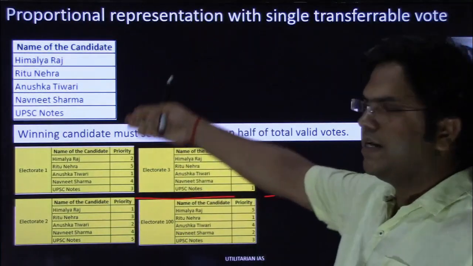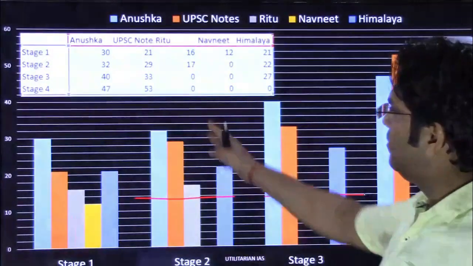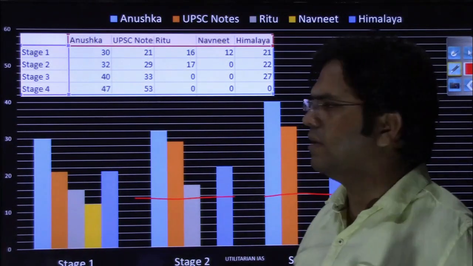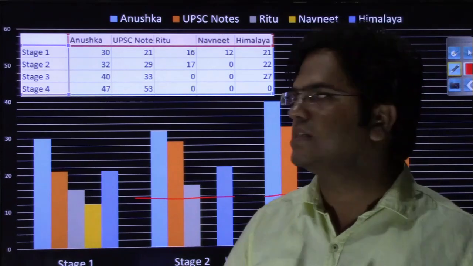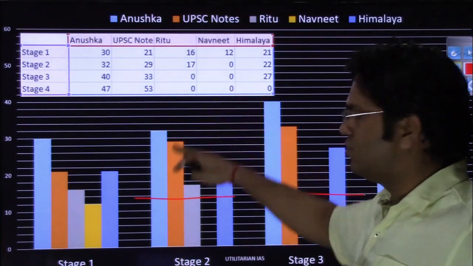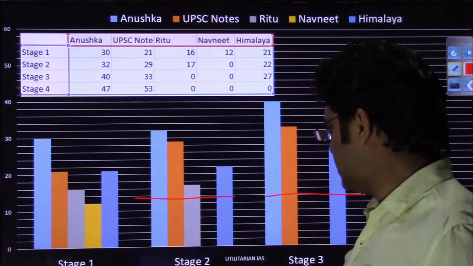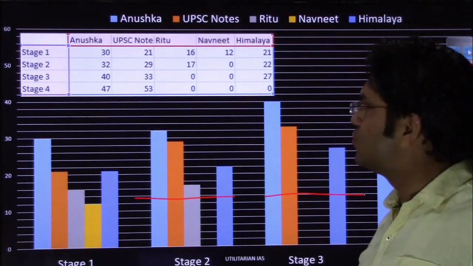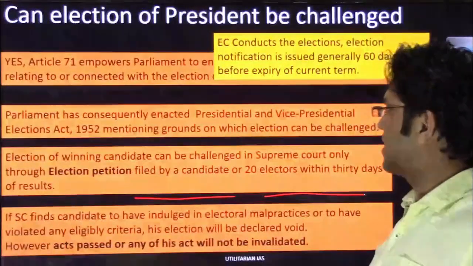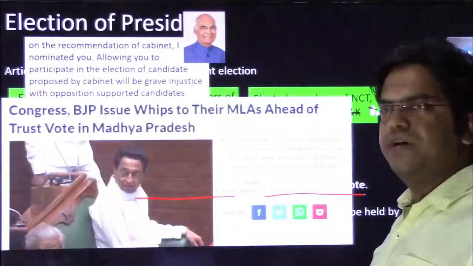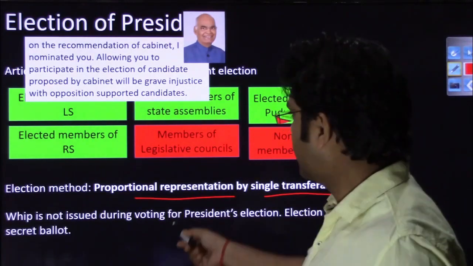So all the candidates were ready, the Electoral College was ready, and how elimination in the single transferable vote happens, all these things were ready. It's just that the explanation is necessary. But if I decide to explain these things, this will again take another hour and a half, and time is the only resource that perhaps we do not have. So as of now, just cram this concept. Although I have never recommended you to cram anything, here I'll say, okay, cram this concept.